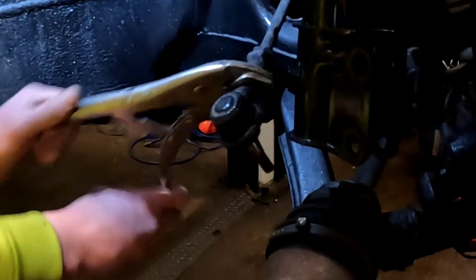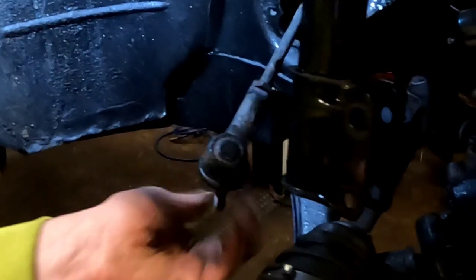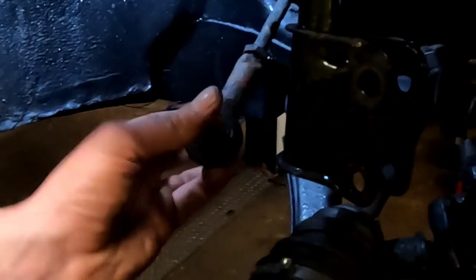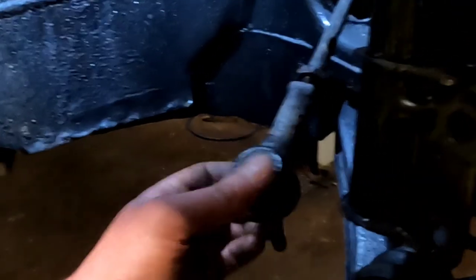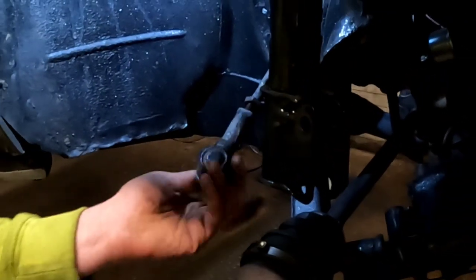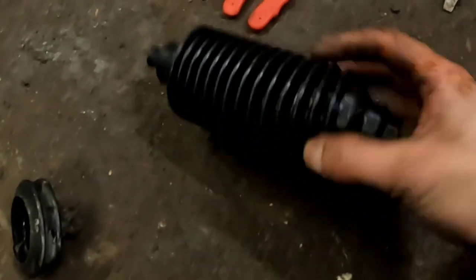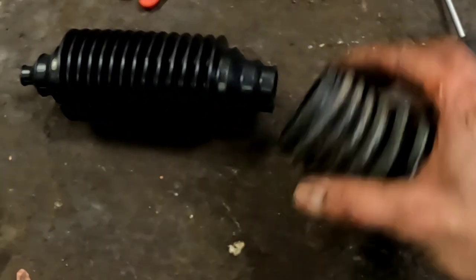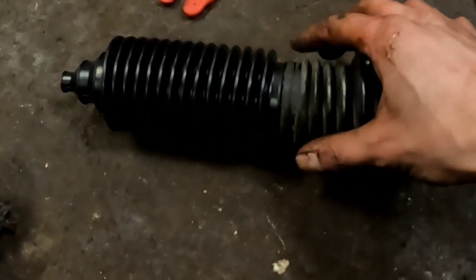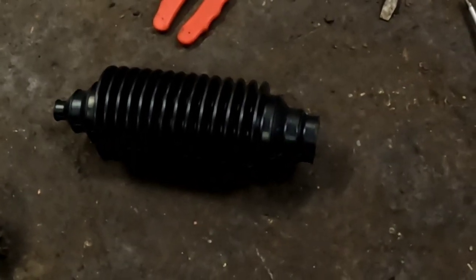I just spin it off. We'll remember what the nut was anyway, but we'll get the tracking alignment done on it, because it's never been done. So that's what's nice about them. These just spin off. The Cavalier ones are a different matter altogether. They can be right dicks. Now, this is our universal steering rack gaiter, and this is the old kind of hard plastic one. So we'll just match these up. So we're going to cut this section off it because we don't need it.